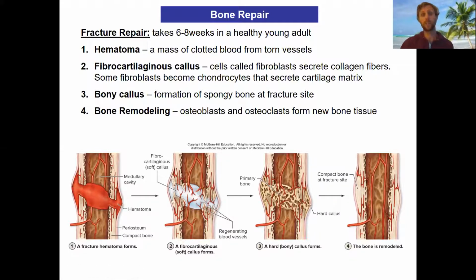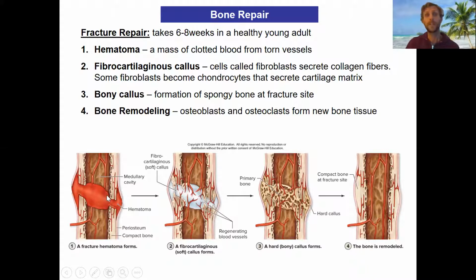Okay, so first thing to recall is that bone tissue is very well vascularized, right? We learned earlier in this chapter that there are central canals and perforating canals through which blood vessels course their way through the bone tissue. So sure enough then, when a fracture occurs, inevitably there's going to be blood vessels that are damaged. And so the first step of healing or repairing a fracture is that a large blood clot, a hematoma, is going to form in the area of the fracture because of all the damaged local blood vessels. So our first diagram at the left down here shows that our fracture hematoma has formed. So there's a massive large blood clot in the area of the fracture.